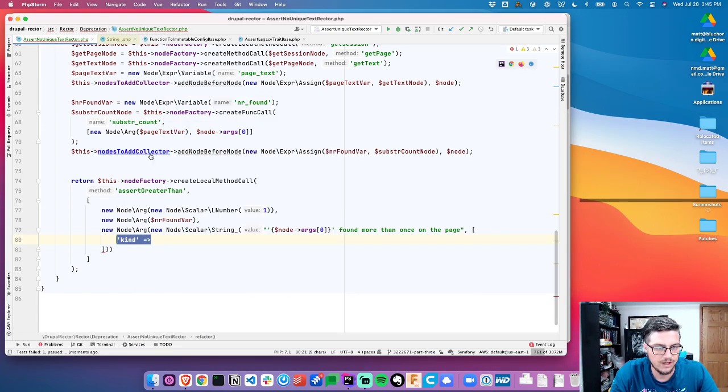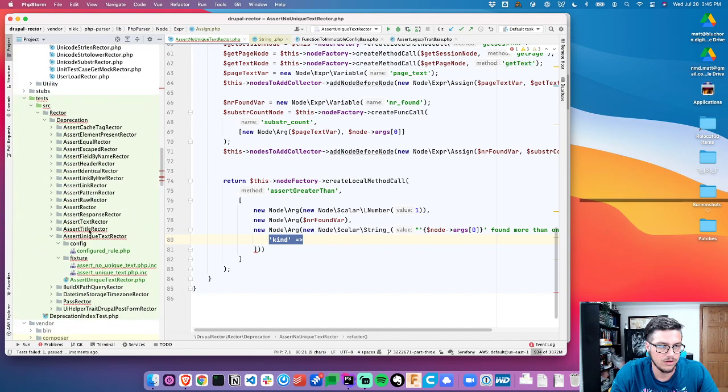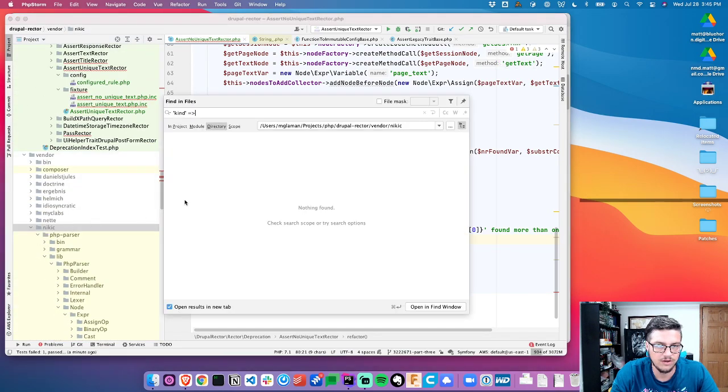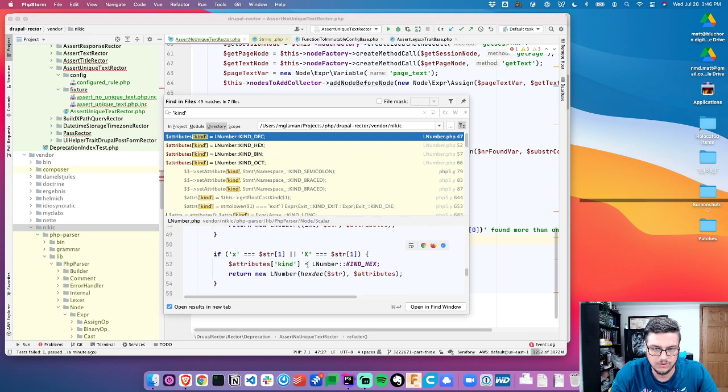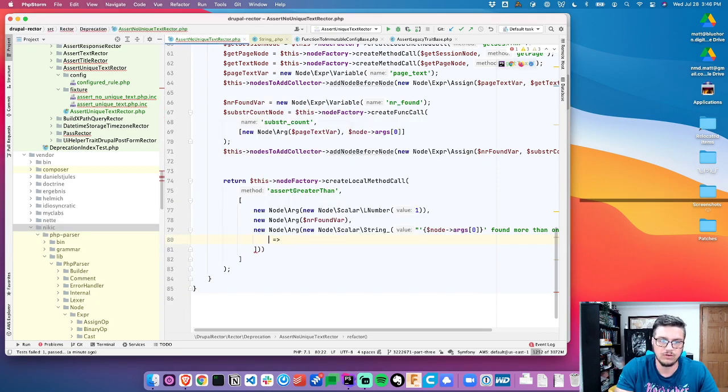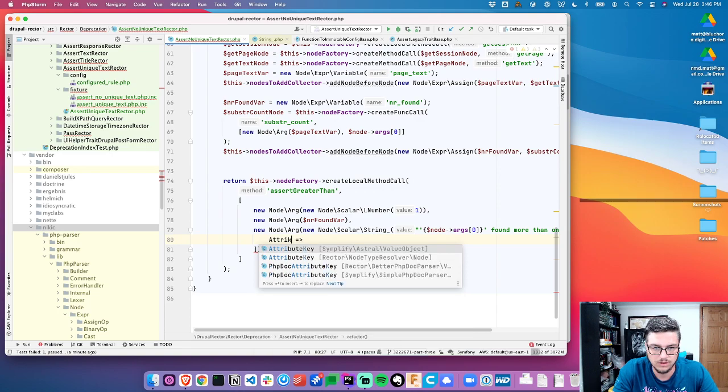I wonder if we can find this anywhere in rector. Let's see, inside of here. Attributes kind. There's no, let's do attribute key.